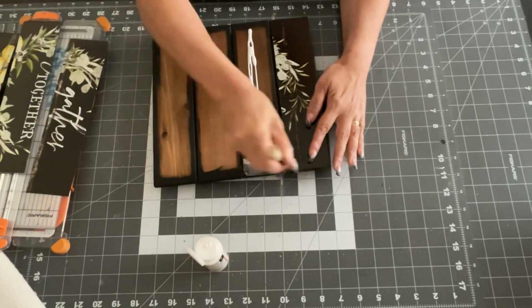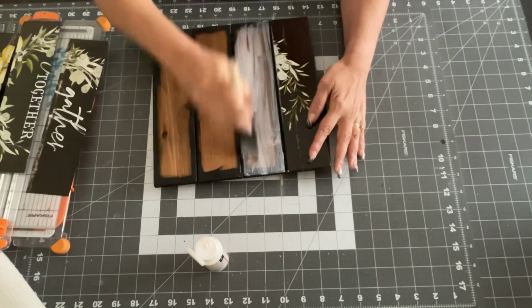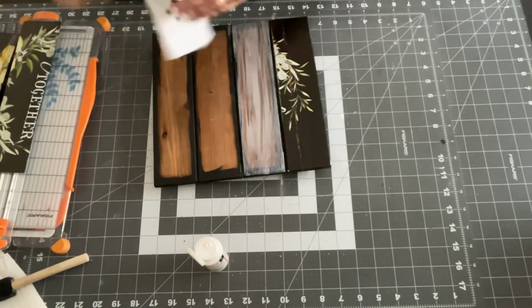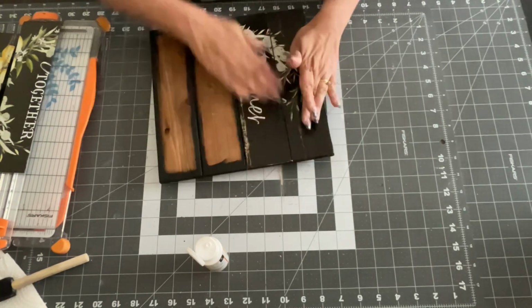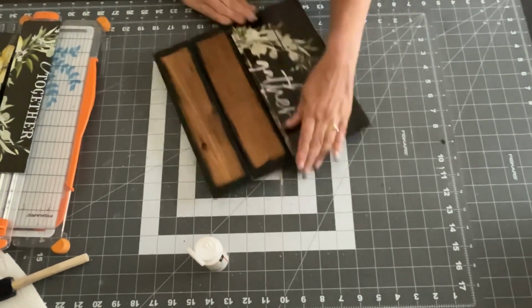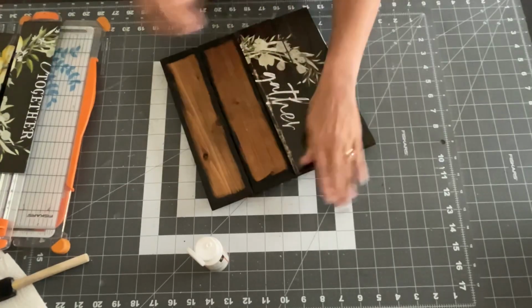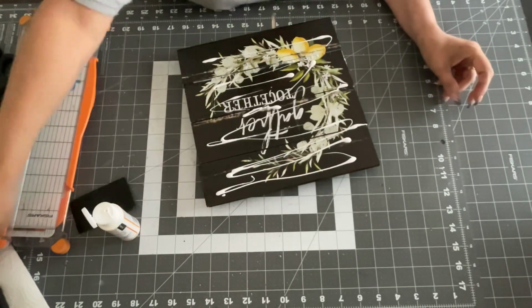But the new ones have tons and tons of beautiful pictures in them that you could pick out, or you can even grab something online and print it out on your printer. That works too. But this is what I used because that's what I had. And yeah, it turned out super cute. I absolutely love it. And it matches my decor in my house because I use lots of lemons.